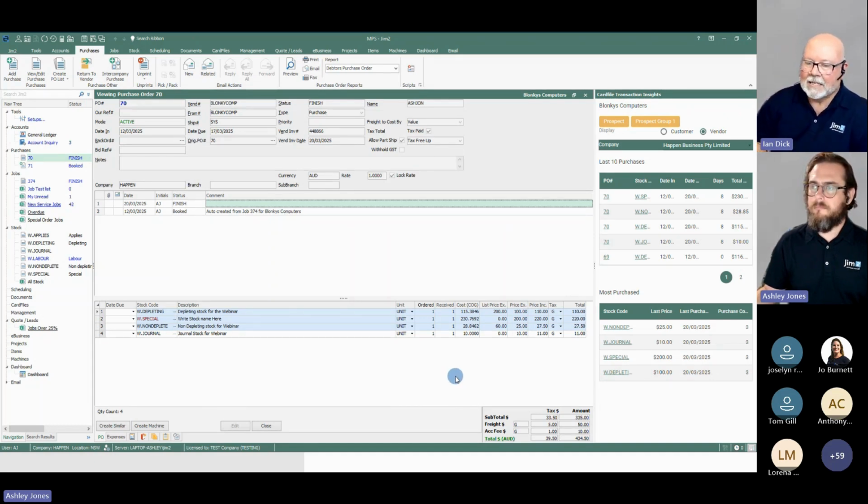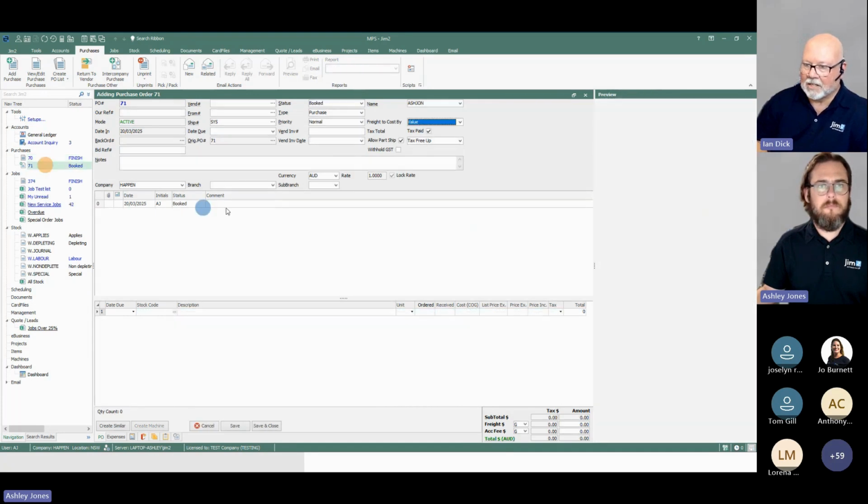If you use weight, that can be one of the apportionment methods. However, for that to work, you do need to put weights against pretty well all your products. And that's a difficult thing for most people to keep on track with. So imagine that 10% of the freight goes to 10% of the weight. That's what we're talking about there. So if a product represents 10% of the total weight on the PO, it'll get 10% of the freight. Now, if you're not putting weights against all your products, that's not going to be a great way to do it.